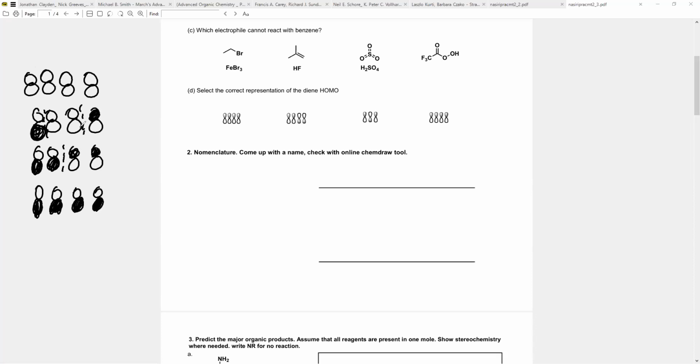Okay, a very good way to check that you are doing this correctly is to look at the ends of the molecular orbitals to see if they're in phase or out of phase. It should switch. So these are in phase, these are out of phase, these are in phase, so these should be out of phase. Remember, the highest one always has the maximum number of nodes.